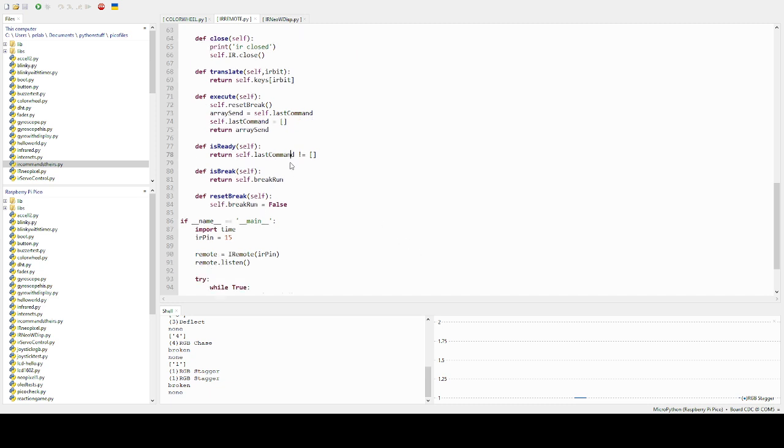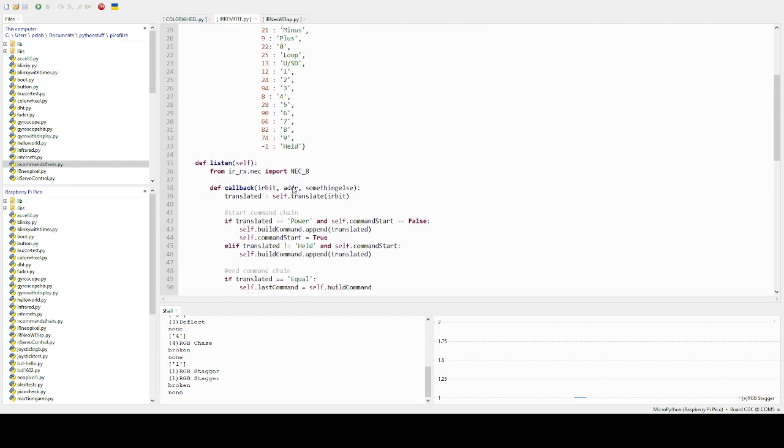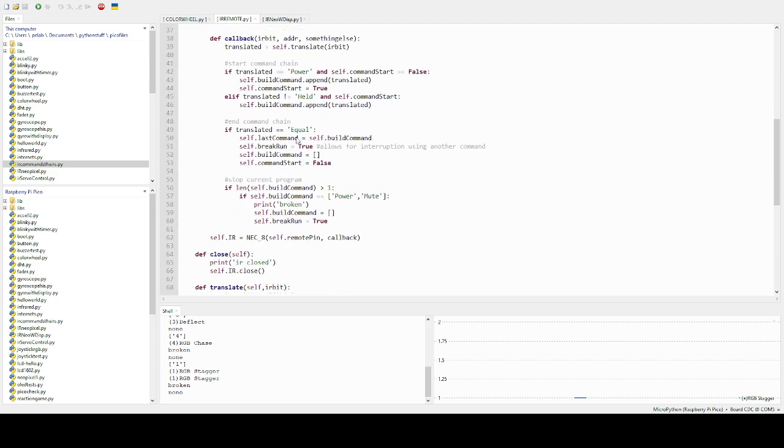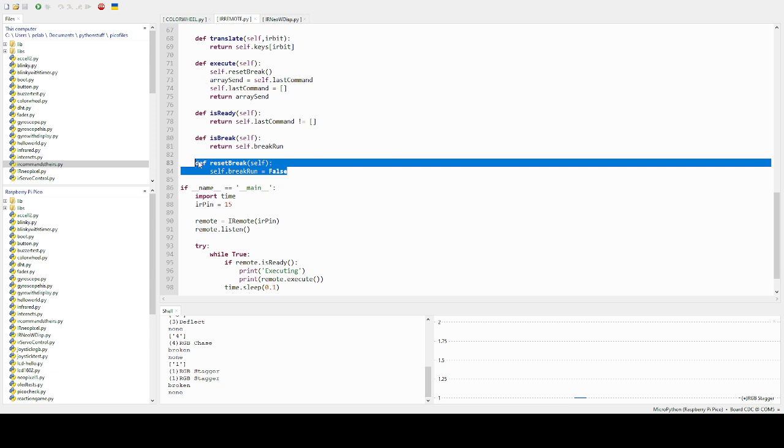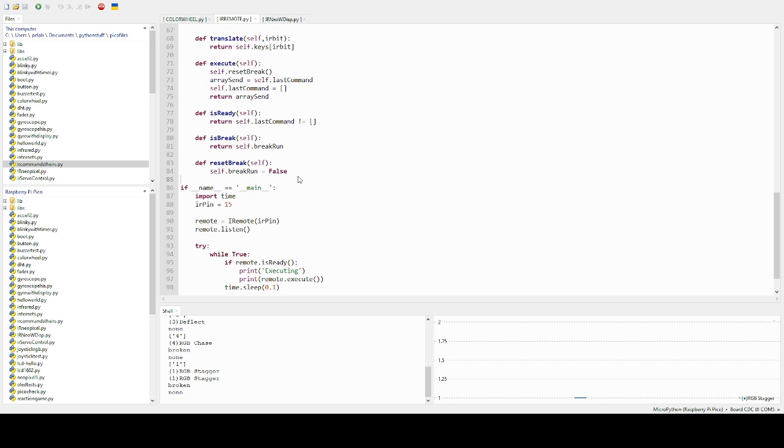These are just some checks to see if the command is ready to be executed. This one is how I'm able to interrupt the various programs. I have a check built into a lot of my functions that we'll see in the actual display code. Okay, so I built in two ways to interrupt.